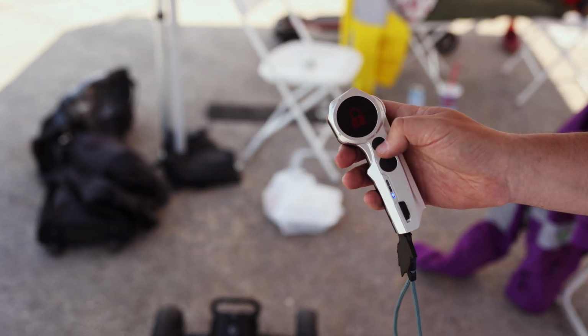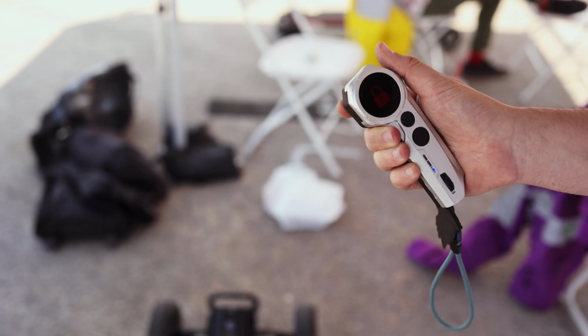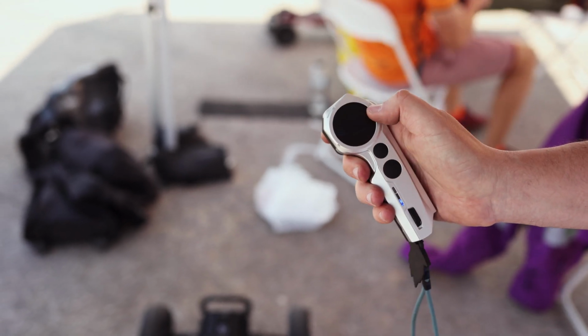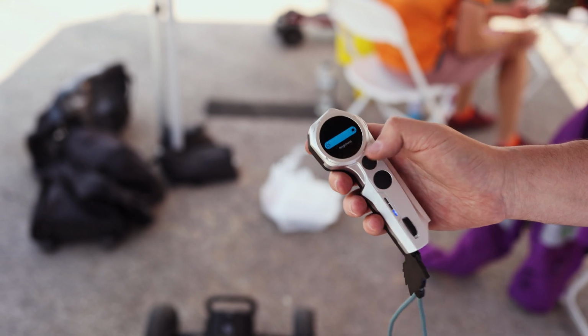Oh, that's a good locking feature. That as well is something I love on remotes, having a lock, especially on the puck. It's a double press to lock, so you've got that feature here as well. Yeah, here's a brightness adjustment for the remote, so you can actually brighten it or darken it at night, for instance.